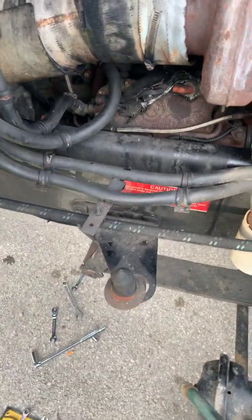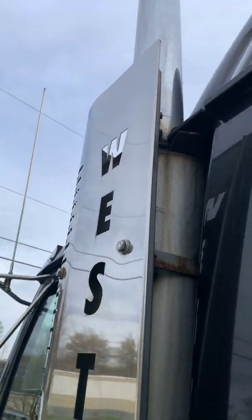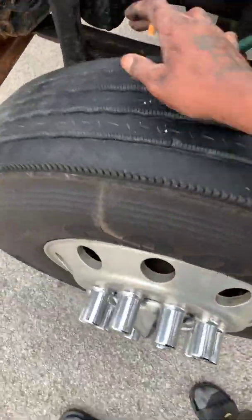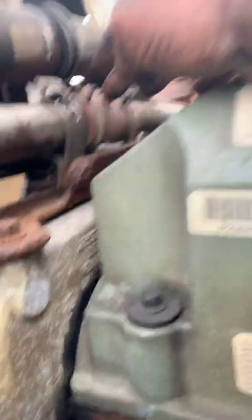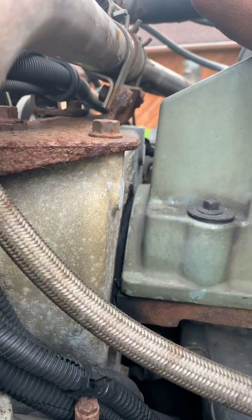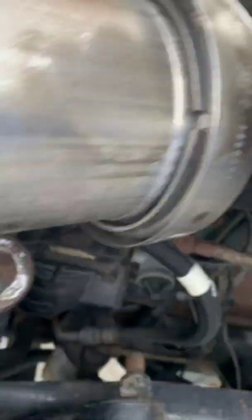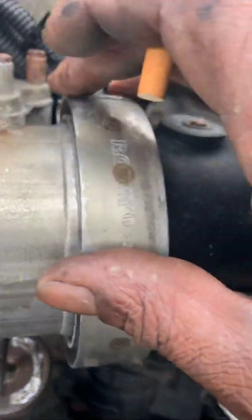I was getting some black smoke — turbo issue, smoking — and this old girl, she doesn't smoke much black smoke. The other thing you want to check is all your hoses. This year the EGR hose going over has rubber on each side — make sure none of this stuff is cracked, broke, or leaking. I thought that might have been the problem, but no leaks here. Soap water is about 95 cents and it'll show you a lot.